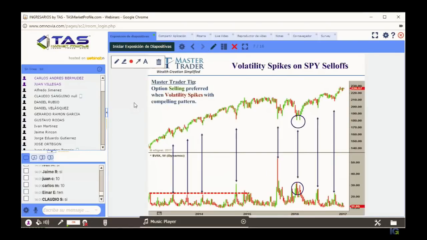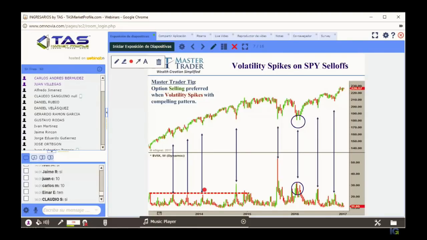Next slide is, here's number 7, Dan. Thank you. This is an overlay showing the weekly pattern on top, which is the S&P 500. On the bottom shows the volatility index, which is the VIX, V-I-X. When markets sell off, as you can see with every arrow, every weekly sell-off, volatility rises.